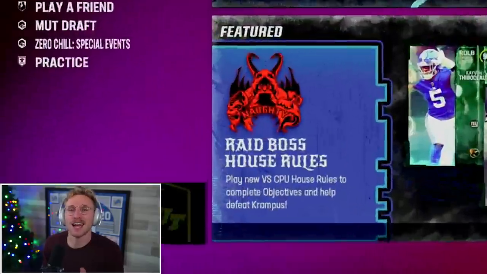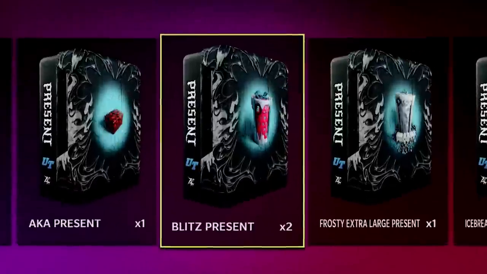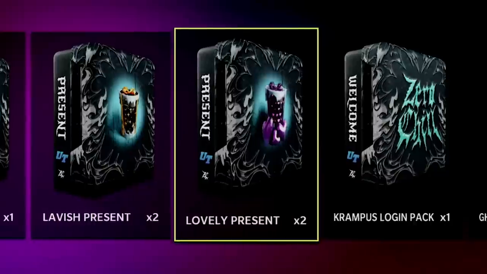Also, I noticed something. So this is my Wheel of MUT account, and I forgot that I had actually opened a bunch of presents on this account. Now, I do have to save some for Wheel of MUT still, but I have a bunch of presents that I haven't opened. So this is like a little late Christmas present here, but I'm gonna open these. Let's see what we can get.